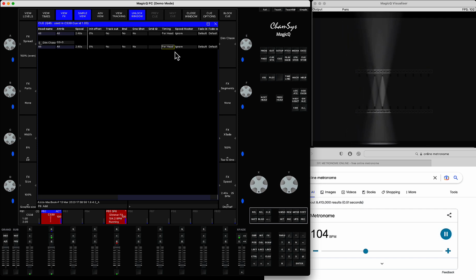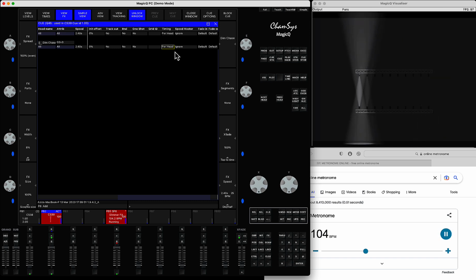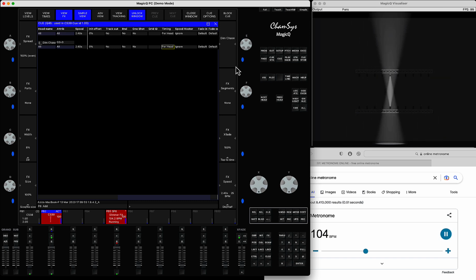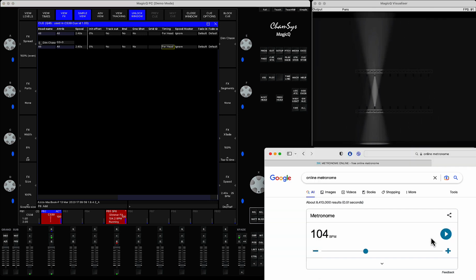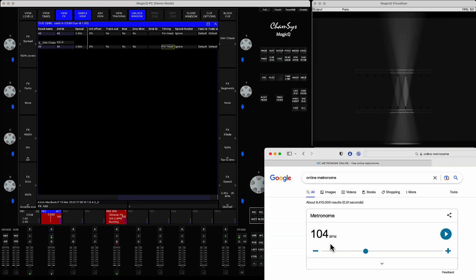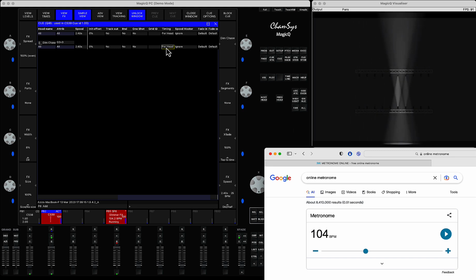By default, it goes per step. If per step works for you, fair enough. But if you want to make sure it sticks to the actual beats of a metronome or anything, you can set it to be per head.